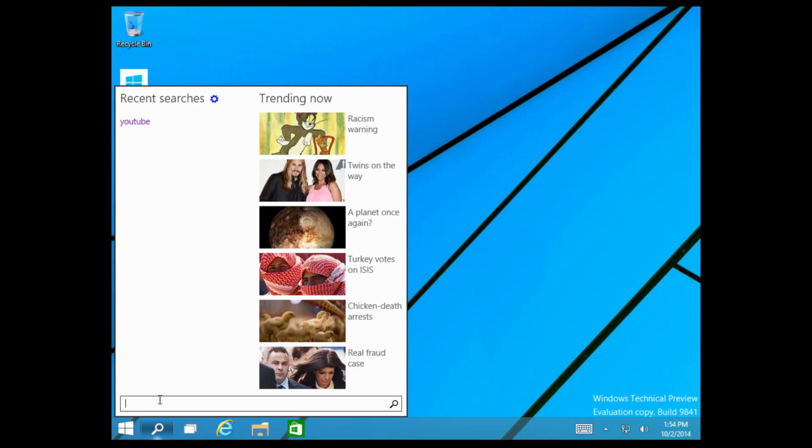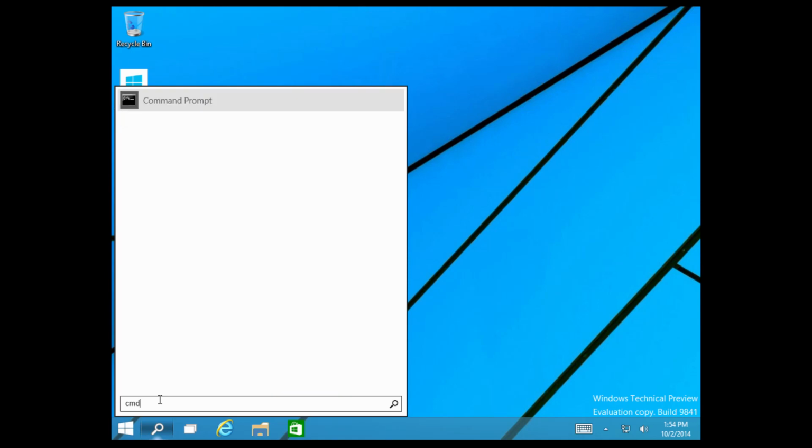But if I type in CMD, you will also see that it can basically act as a run box, as it will find local files on your computer, and it will even work with those file names, as CMD is the short name for command prompt.